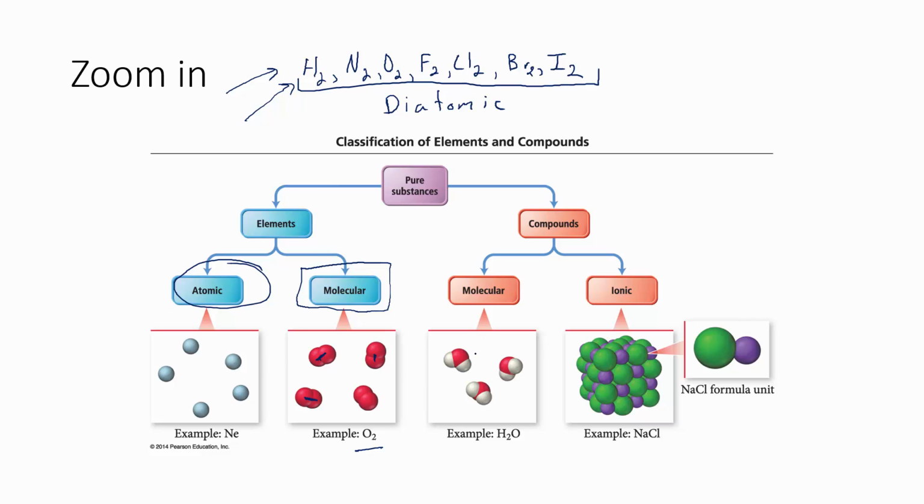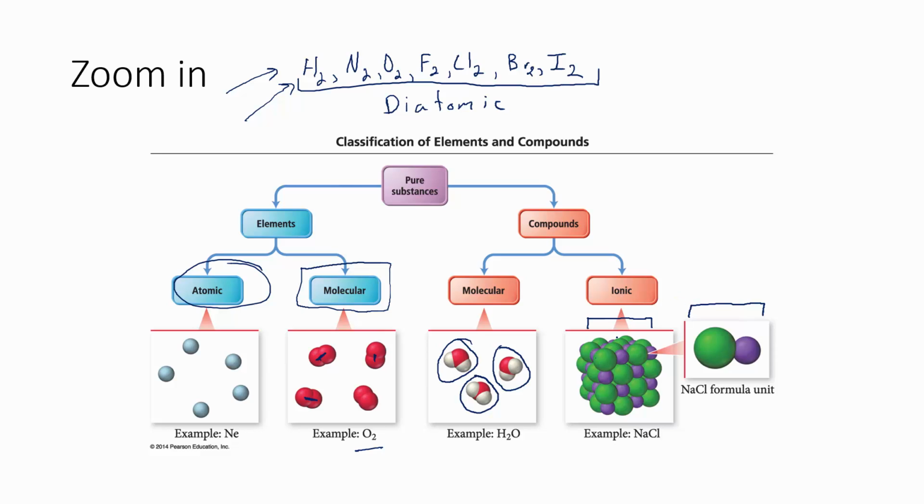Now, molecular compounds exist as discrete individual molecules, and ionic substances have a formula unit, which is basically their empirical formula, or their simplest ratio of the ions, but they exist in a large way as an ongoing sequence of positive, negative, positive, negative, positive, negative, positive, negative ions in a larger structure.